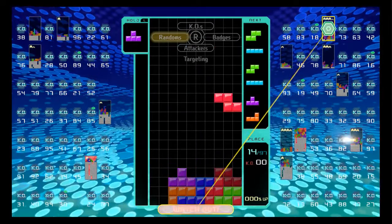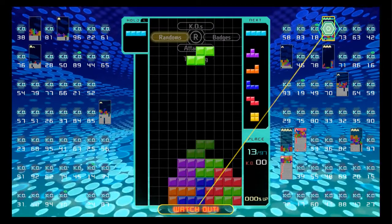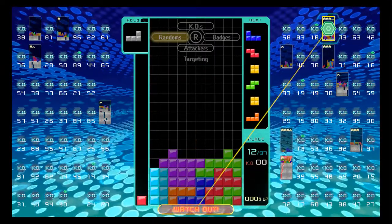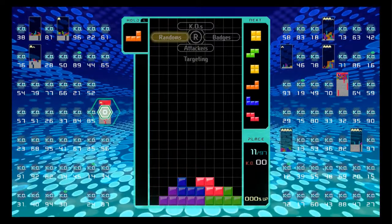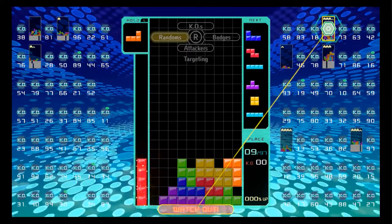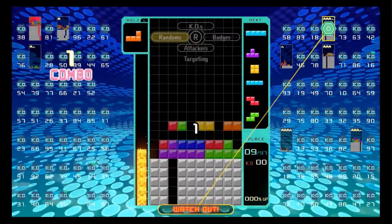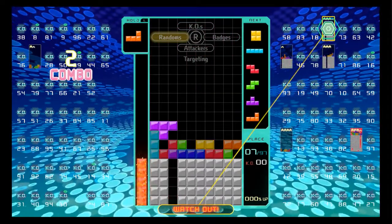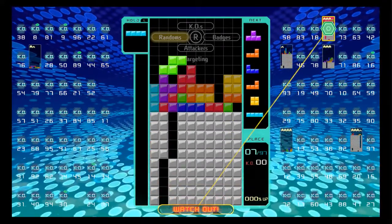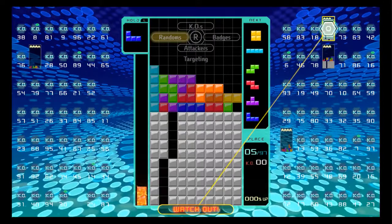So now we got 14 people left. Notice the pieces are starting to go down a lot faster than they were before. This is really where knowing what each piece does and where it can go is really necessary, because you don't really have time to make decisions anymore. Right? Like you see, it's just falling as quick as can be. And this is even where I start falling apart, because this is just super quick.